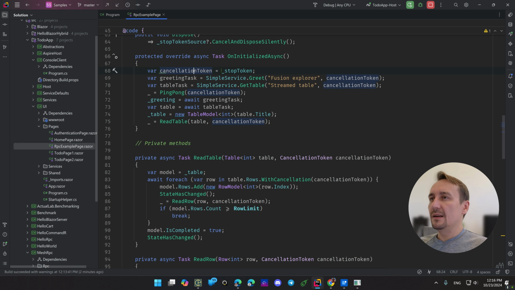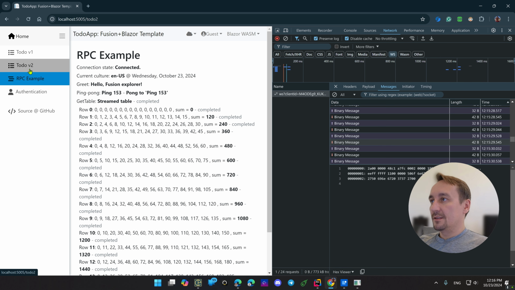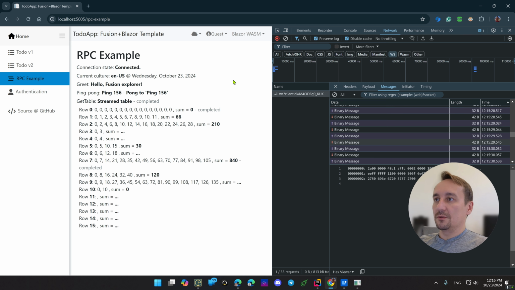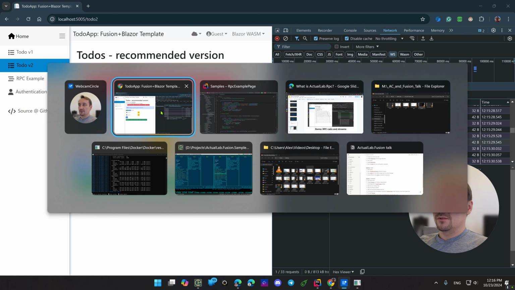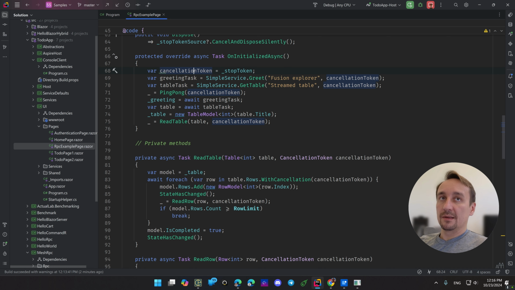I think everything that happens here happens in initialize async. Oh, by the way, let me show you one other thing. It's interesting, right? How it's going to behave if we shut down the server right now, and we go to the same page, right? So I stop the server.